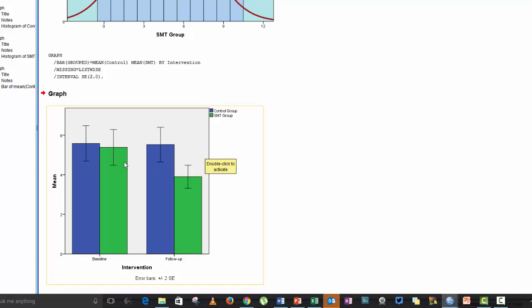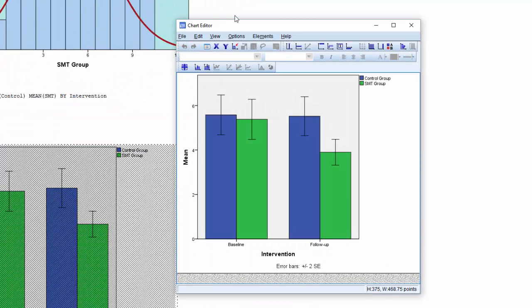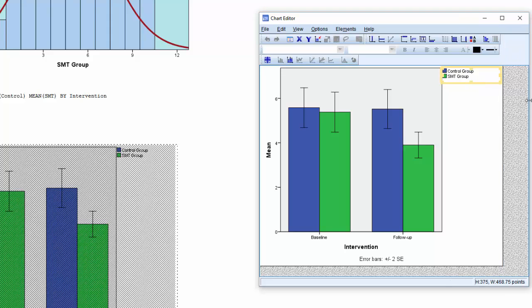So the bar chart now tells us a little bit of how the differences are, but it's really not telling us the whole story, because as you notice on the left-hand side, the mean values give us a maximum of 8. But in actual fact, our values go from 0 to 10. So one of the things that we really need to do is format the scale on the left-hand side.